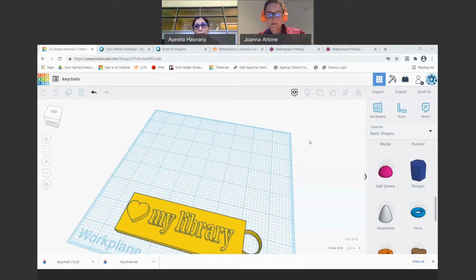Can I pick it up at Ashburn? I think we will put our email in the chat. You can email us directly and we'll make sure you get your design at the Ashburn Library to be picked up there. We'll send it over for you. So we will put our email addresses in the chat so you can contact us about any printing questions.